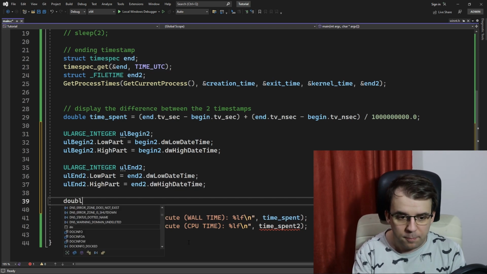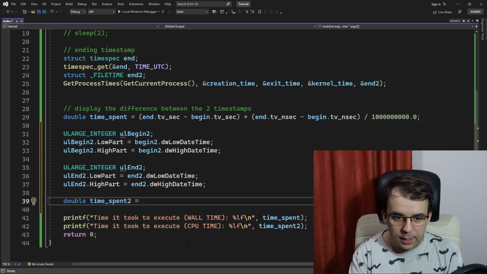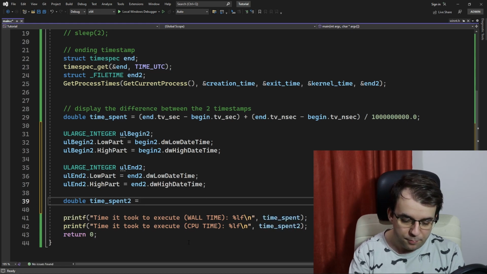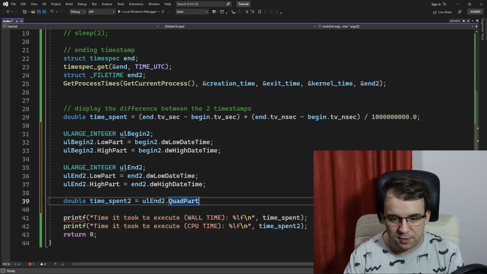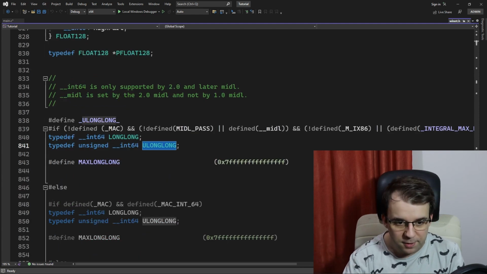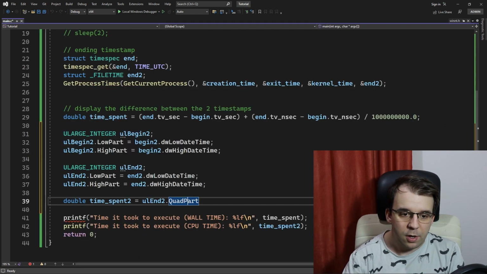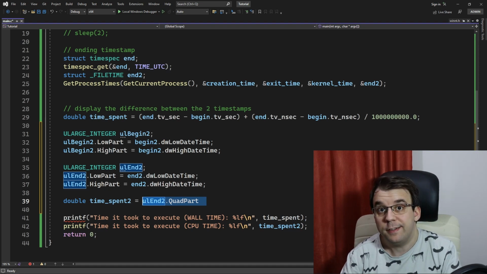So we can say double time_spent_2, I'm gonna call it, and let's say here it's going to be ul_end_to.QuadPart. This is basically just a long. Quadpart is literally just the, as you can see, unsigned long, and if I go over the definition, it's just an int64, which is unsigned, so it's just a 64-bit unsigned integer.